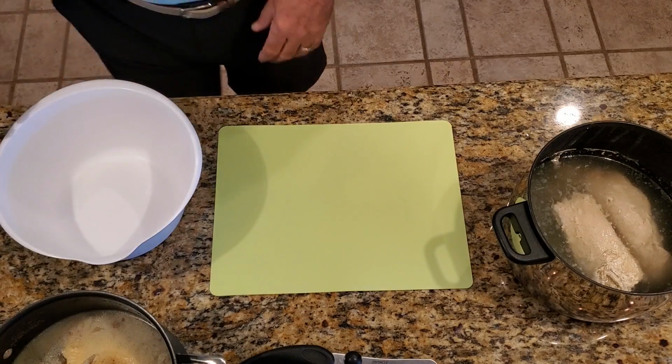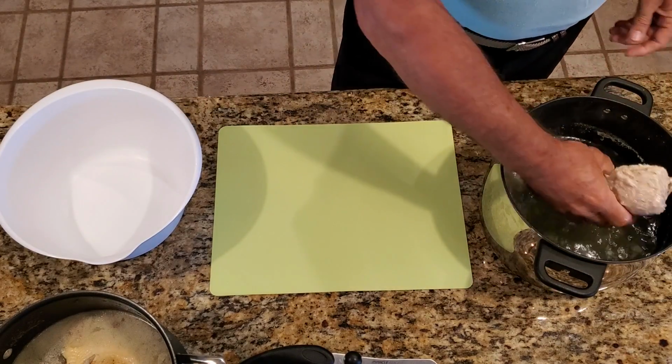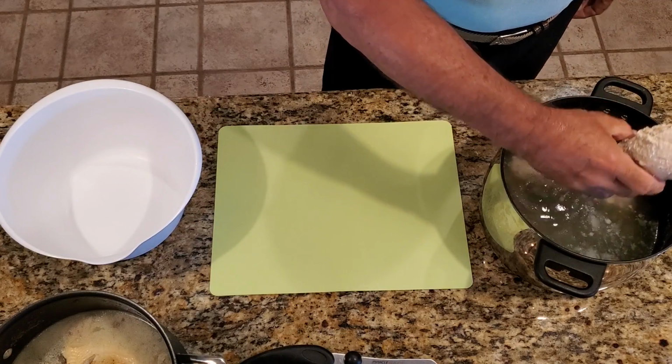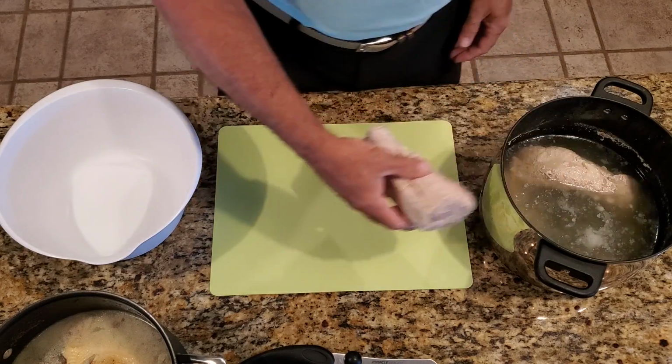The first thing I need to do is to debone the chicken. I've already boiled the chicken, and I've already boiled the pork loins. I boiled them separately, and I let them boil for 1 hour each, and then I just turned the heat off and let them sit in there. All right, maybe you'll notice that I've got 2 separate pots, even though my recipe calls for cooking the pork loins and the chicken in the same pot. Because I was doing a whole chicken, I felt like it was going to be too much for one large pot, so this is it.